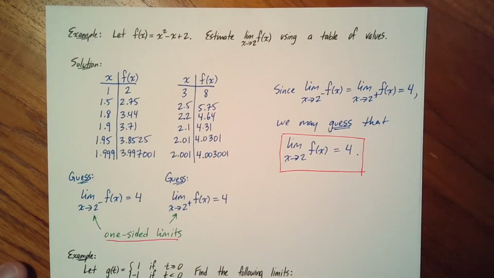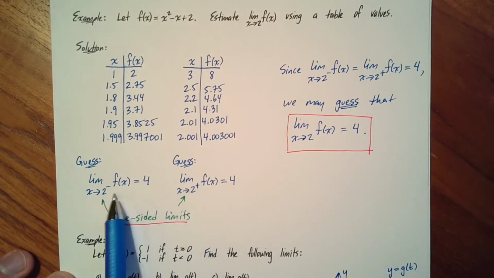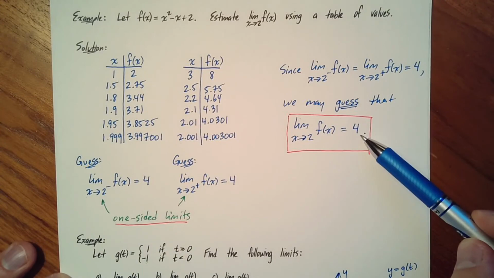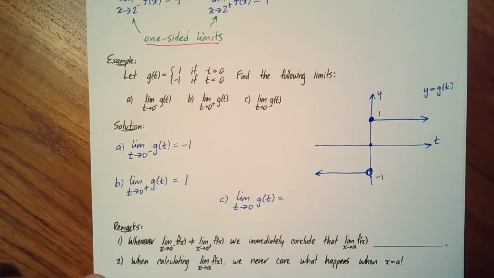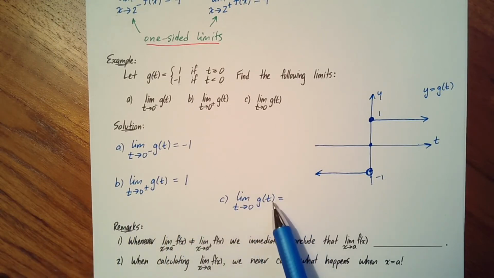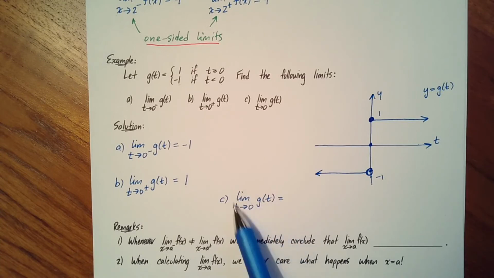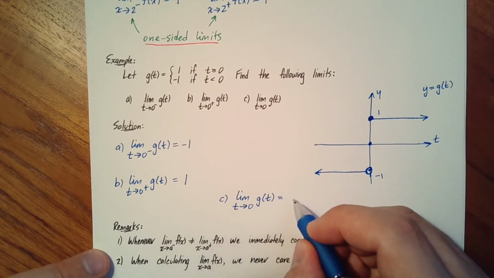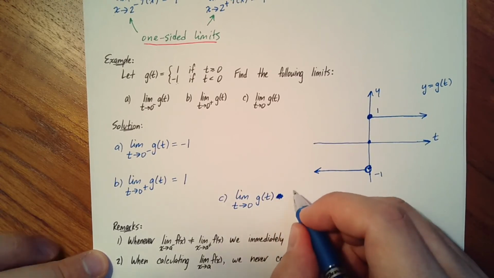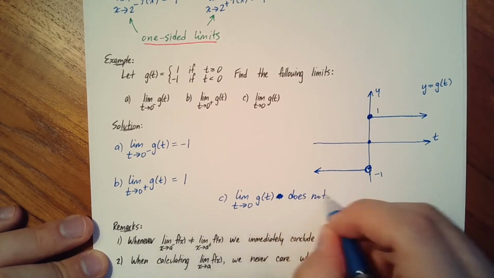Like in the previous example, the two one-sided limits were the same. Right? So if the two one-sided limits are the same, then you can conclude that the two-sided limit is that same value. But if the one-sided limits are different, like this one was -1 and this one was +1, well then you just rule out this one entirely. This one doesn't exist. There is no sensible value to assign to the limit of g of t as t goes to 0. So we just say this does not exist. In fact, I shouldn't even have written that equal sign. I'll scratch this out and we'll just say does not exist.